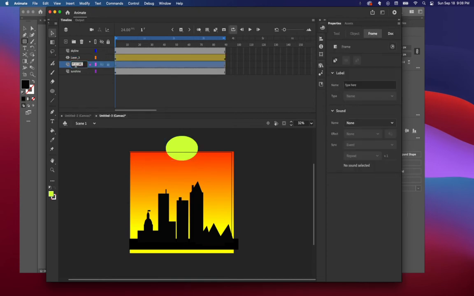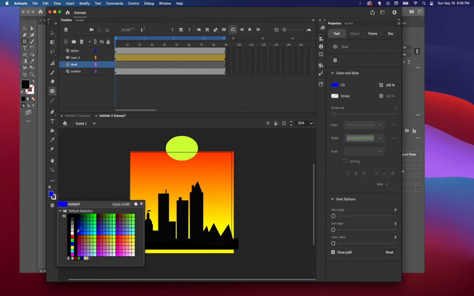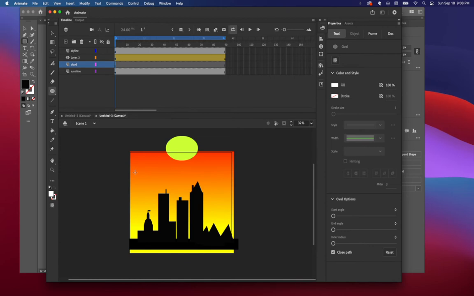This one is going to be my cloud. I'm going to create a cloud in frame 1 just by using the oval tool. I'm going to take and draw a cloud. Now it doesn't look like a cloud, but I'm going to draw lots of circles. And because clouds aren't uniform in size, I'm just going to draw a bunch of circles so it looks kind of like a cloud, odd shaped cloud, but it looks like it's a cumulus cloud.